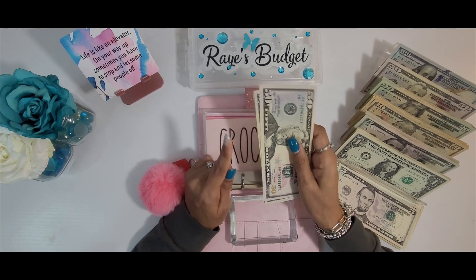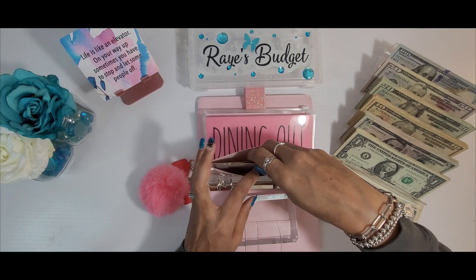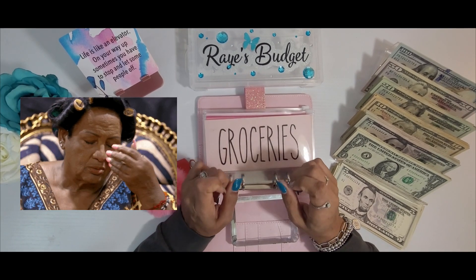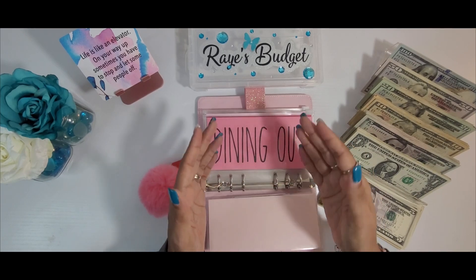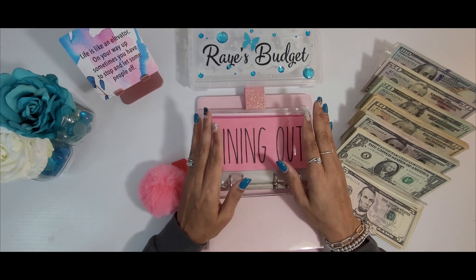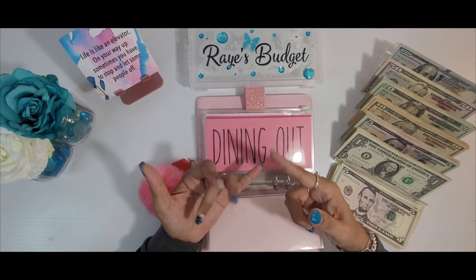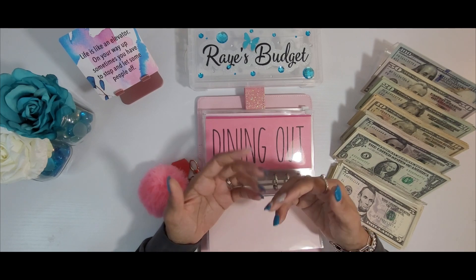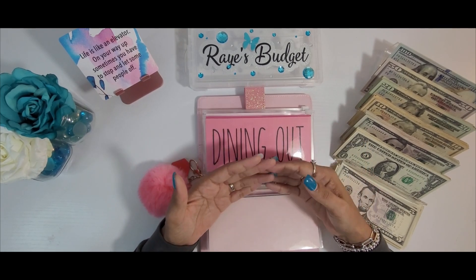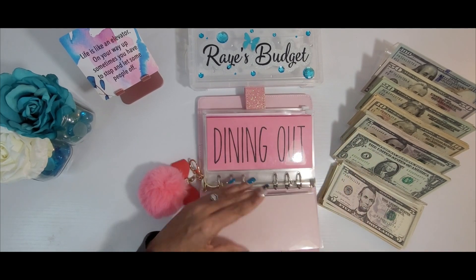I have a question for you guys — put your answer down in the comments. How much are eggs in your area? When I went to the grocery store this past weekend, a dozen of eggs at my Walmart was $4.89. I think that is just ludicrous — it's like double what they're supposed to be. We typically don't eat eggs too much, but I like to have them in the refrigerator for cornbread, breakfast for dinner, or making my husband breakfast on Sunday. Right now the price is just really, really ridiculous.